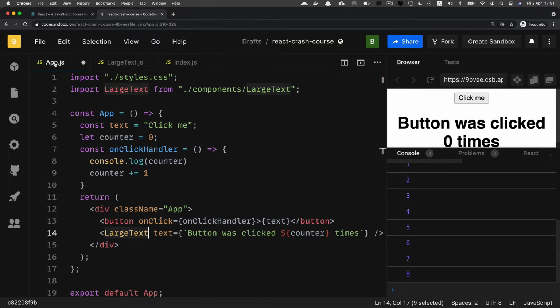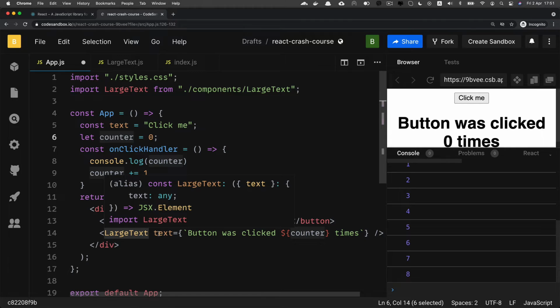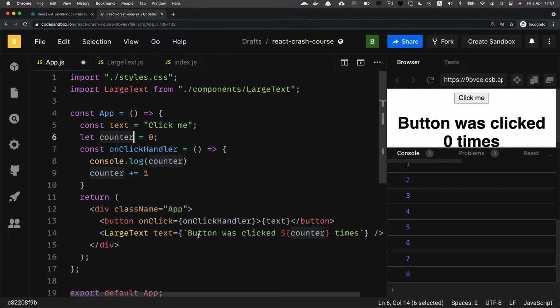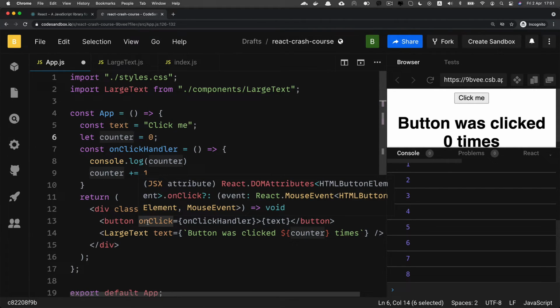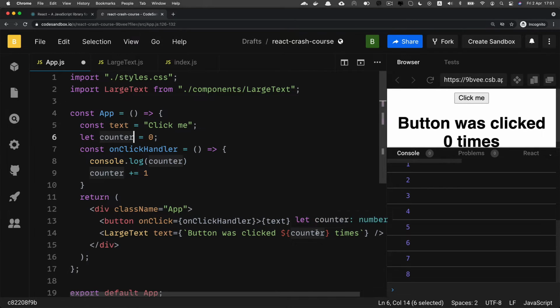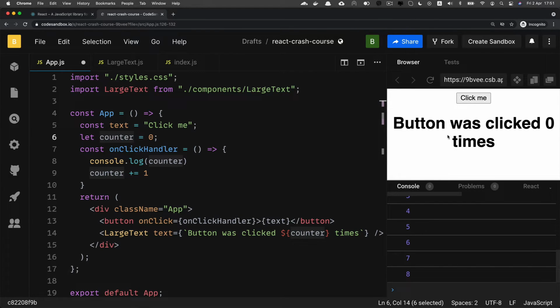And this is a very important moment for understanding. When some variable changes, like for example the variable counter, and when the value of a particular property depends on such a variable, React will not re-render such components as large text, even if the counter is modified. It means that now in the user interface, we see information that is actually outdated. We see a counter that is 0, but in fact, the counter is now equal to 8. We clearly see that here in the console.